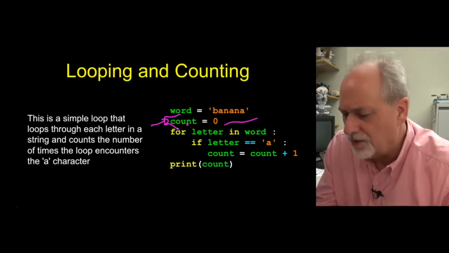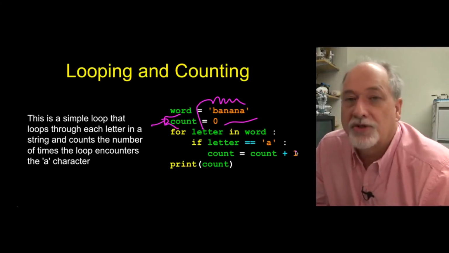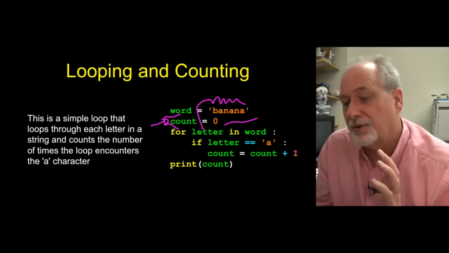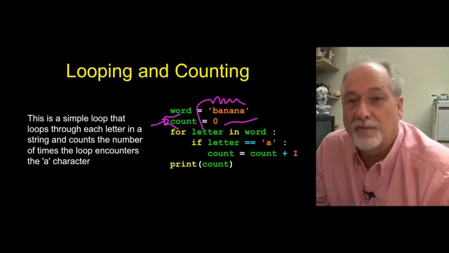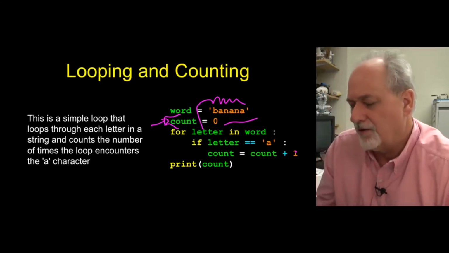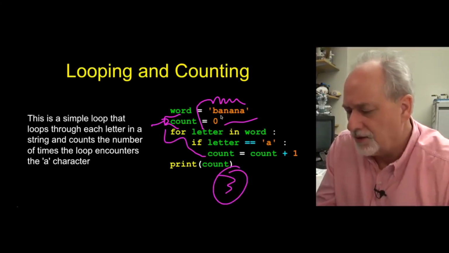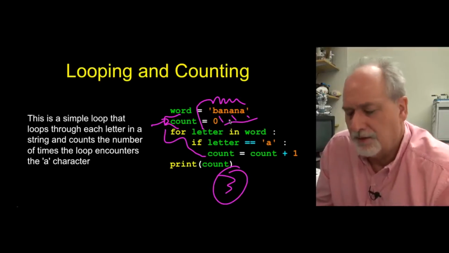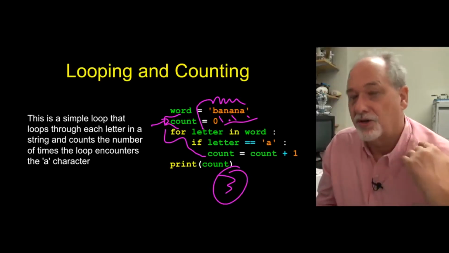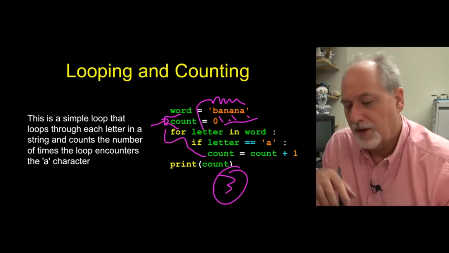So we start our counter at 0, we're going to loop through all the letters, and then if the letter is A, then count equals count plus 1. This is kind of a pattern in a loop where we're noticing something, and instead of like we did earlier where we said found equals true, well, we're going to count them this time. So if we have 1, we'll get 1. If we have 0, we get 0. And how many ever there are, but there should be 3, because it's going to run 3 times, and there's 3 A's in banana. And so this is a conditional within a count. We've seen counts, we've seen conditionals in loops in prior chapters.